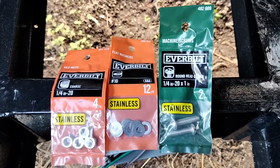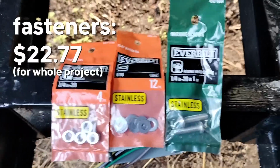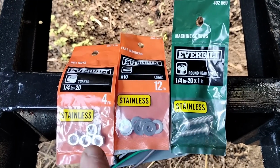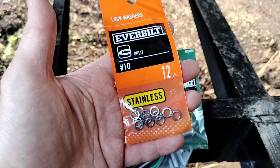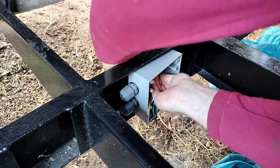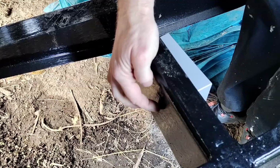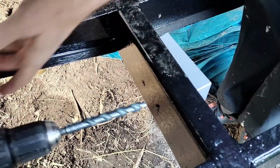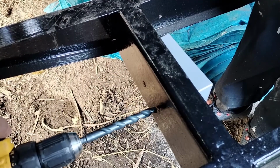I bought some hardware to help hold the box to the chassis. So I'll drill a hole and put those screws through, and have a washer and a nut, and some lock washers. I'm just gonna put that through. You can see there are some burrs on the backside from drilling it out, and I'm just gonna use this bigger drill bit and get rid of those burrs.